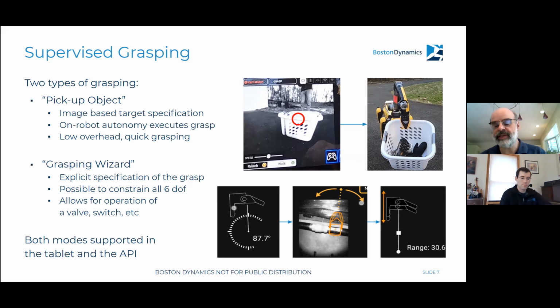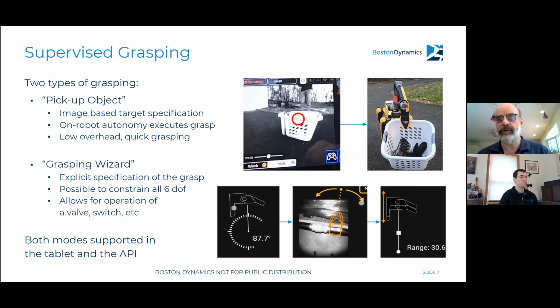So this is exactly what was used to pick up that piece of trash off of the floor in the case there. Rather than the user tapping on the image, we relied on the ML system to identify the location in the image where that object was, and that served as our tap, as you will, for where the robot should go ahead and grasp the object.